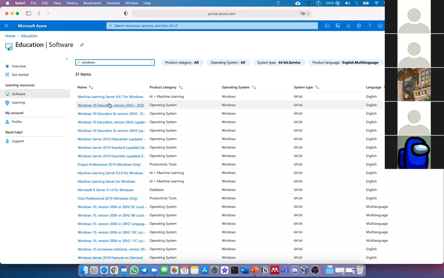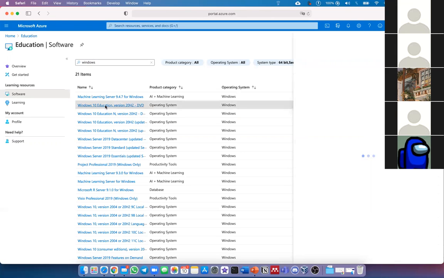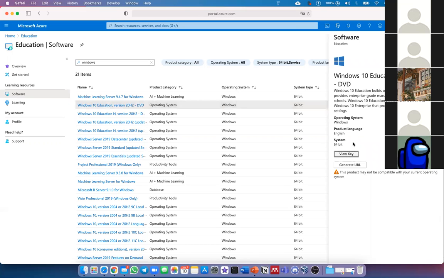There are a lot of versions of Windows 10 Education, so you can just choose one of these. Then after that, you need to generate a view key, view key first. After that, you need to download from this link.